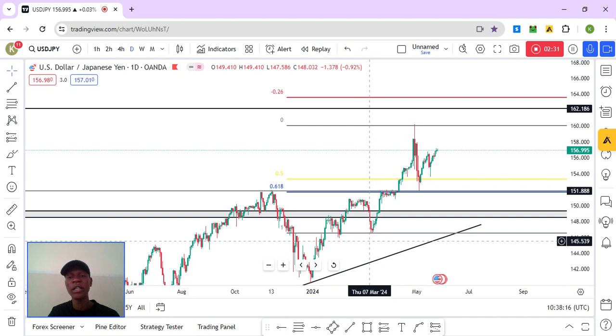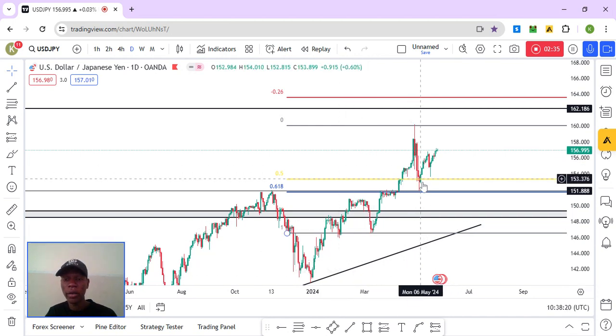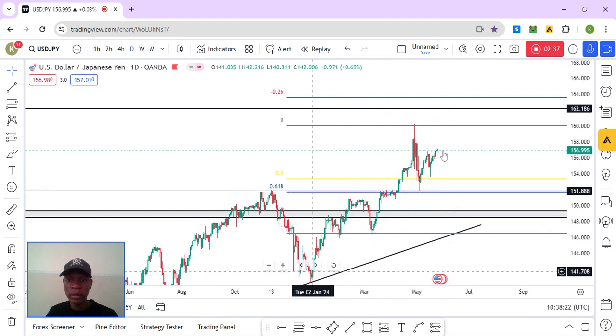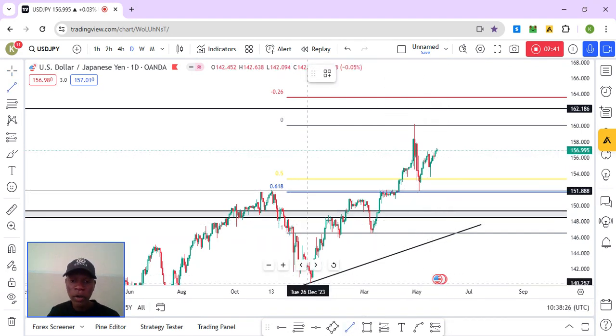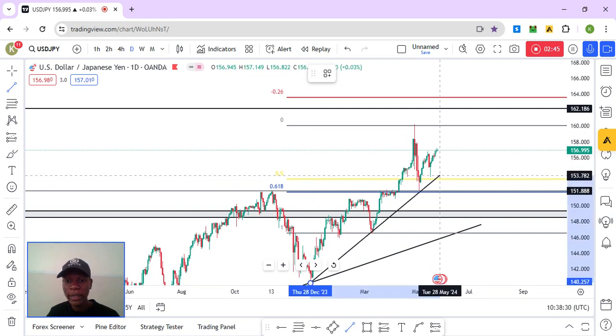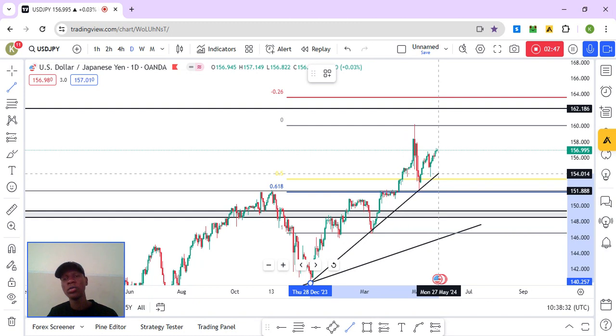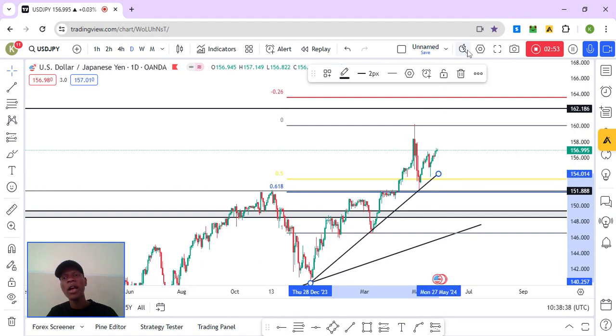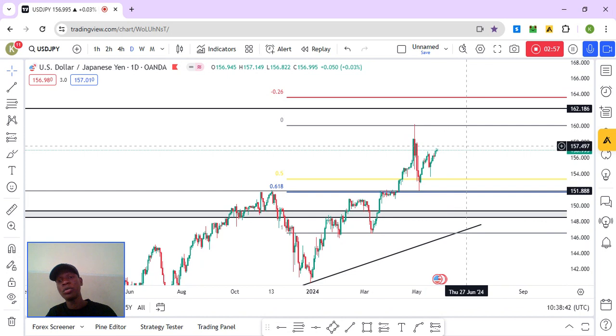The confirmation of a Fibonacci level, a demand level, a bearish engulfing candle. There is a lot of, and if I check, I think it is also the third touch of the trend line of this particular trade. So there is a lot of confluence, but unfortunately I missed this trade. So how are we going to profit from it? We still have a lot of pips to the upside.